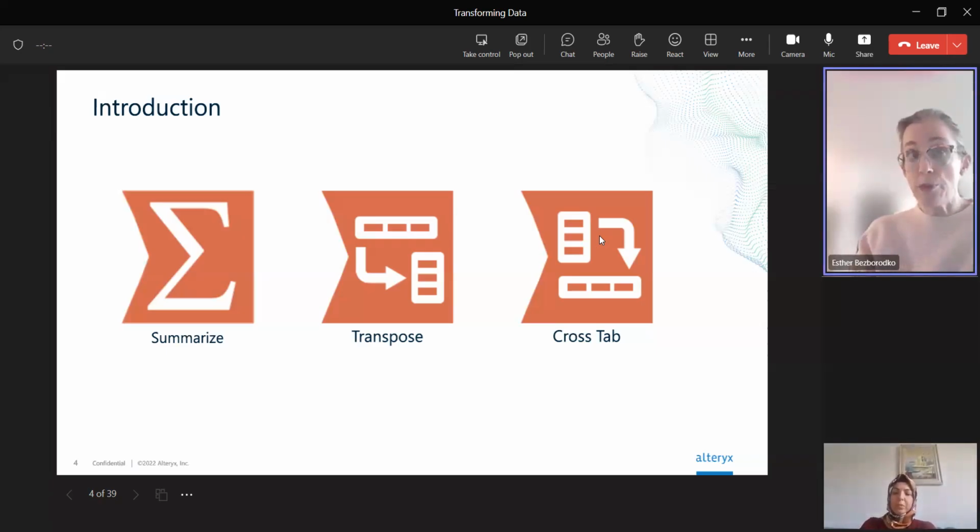Summarize tool, probably one of my top used tools in Alteryx. And I'll say this as a former huge fan of pivot tables in Excel. Summarize is like my little quick pivot table. It's my quick understand what's going on in the data tool. It helps you review your information. So something as simple as, let me see inconsistencies in the way things are named in a particular field.